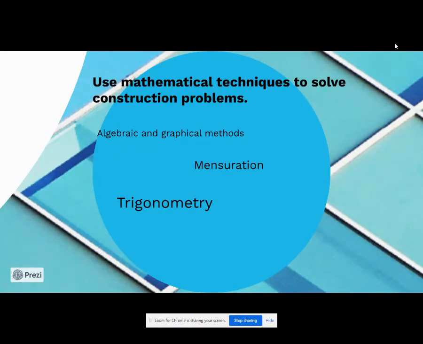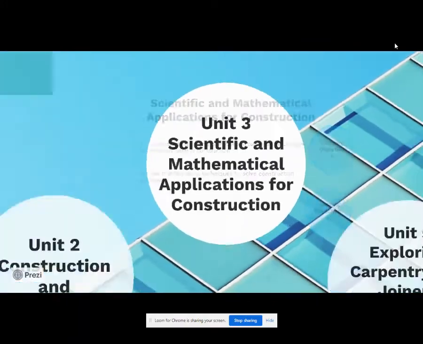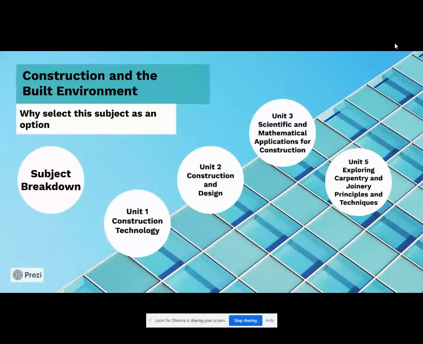This is really important within construction, and it's something that we really focus in on, because we think, for example, a painter needs to know how much paint he needs, a bricklayer needs to know how many bricks he's going to use, stuff like that. So we do think this is a really crucial unit. That'll normally be done in year 11.